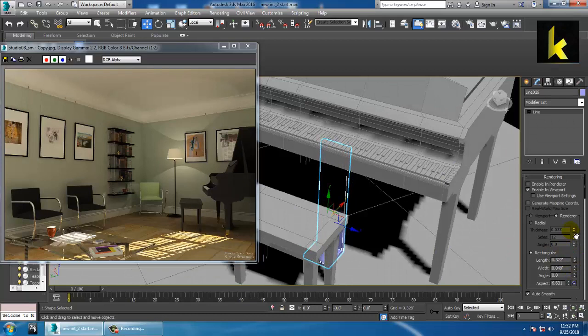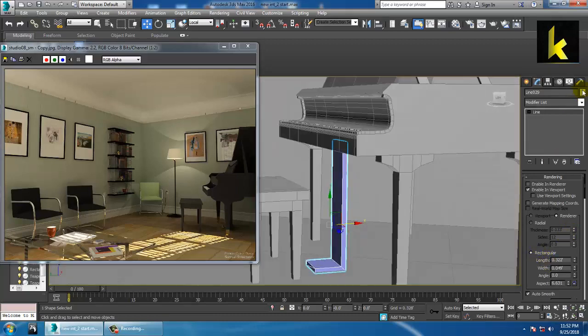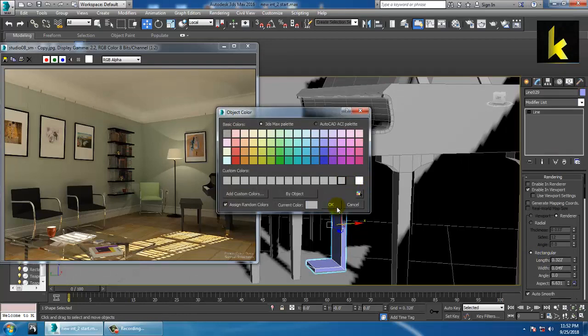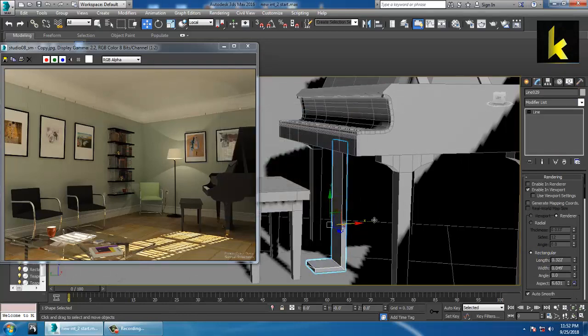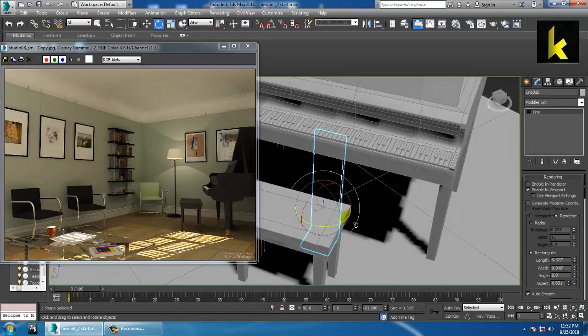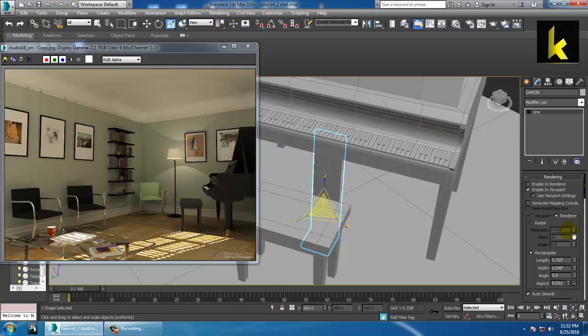You can easily increase the length over here. So now you can also create the paddle over here easily, or you can easily scale it, or you can increase the length.